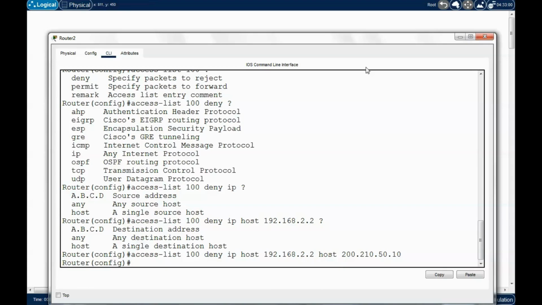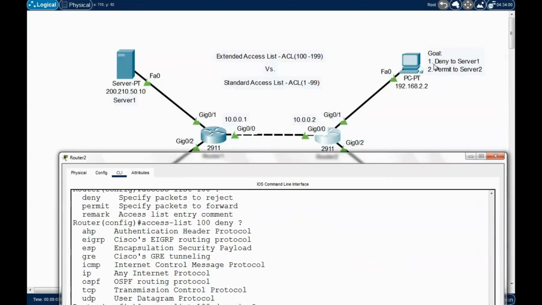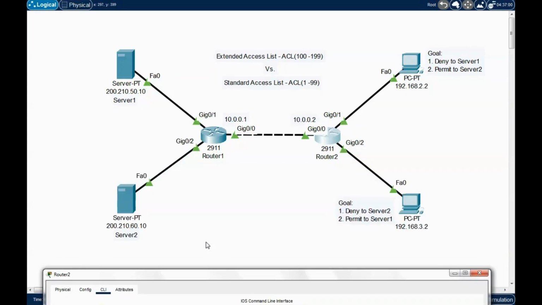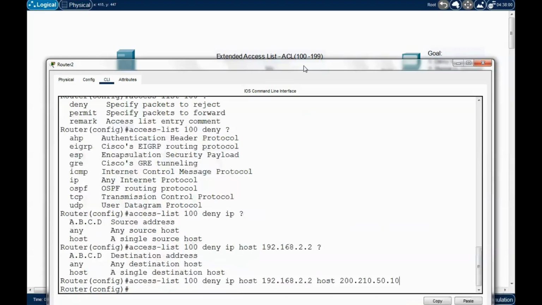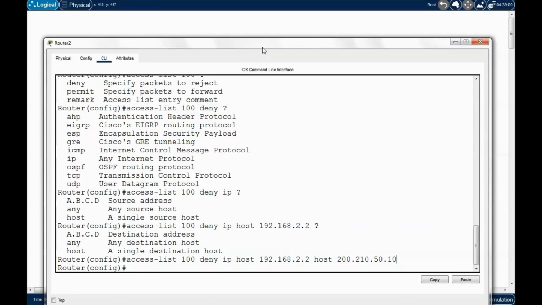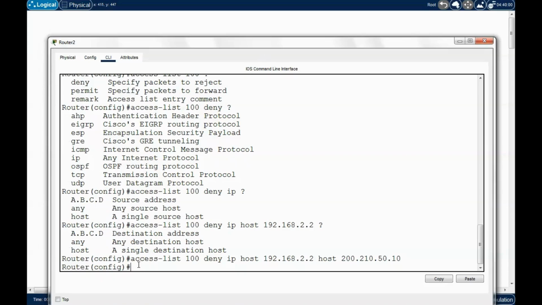Let's create another rule. The second one is we want to permit this PC to access server two. That's easy. All I have to do is use the up arrow key on the keyboard to use the previous command, and use the left arrow key to go to this portion.